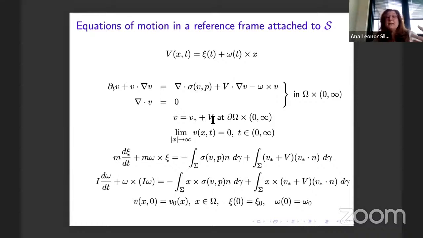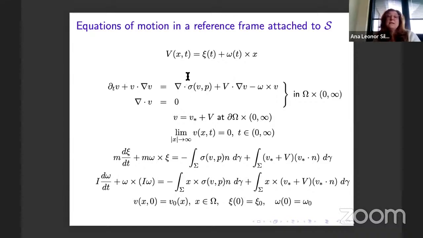Now, the equations, in this case, are coupled through the boundary conditions, because in the direct fluid structure interaction problem, this capital V, namely this function chi of t and omega of t, these are unknowns, okay? And so we have an unknown here on the boundary condition, and also here on the Navier-Stokes equations, okay? So there is a coupling by the boundary condition, and also by these extra terms in the Navier-Stokes equations.